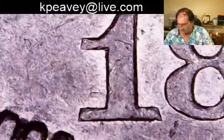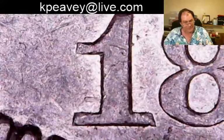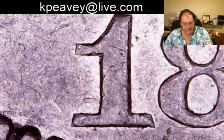Let's see. Well, you can see the darn thing. It's a whole lot thinner than the upper and lower serif. What is going on? It's maybe a third of the thickness of the lower. Where's my pointy stick? There it is. There, that little anomaly. It's about half as thick as the top and a third as thick as the bottom. It's not quite consistent with repunched date.